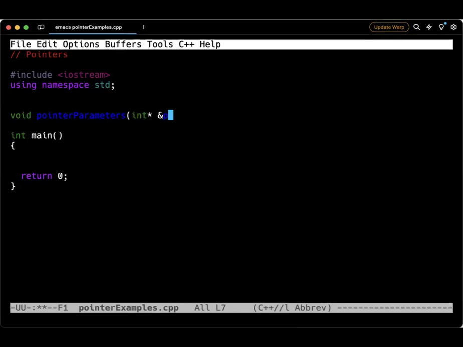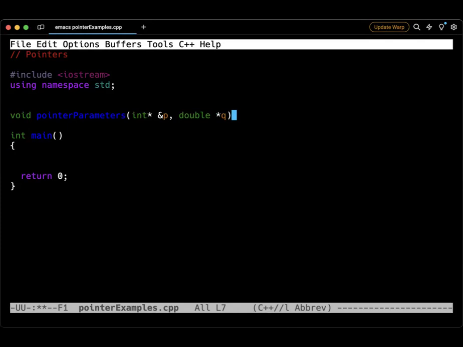Remember, the ampersand means by reference. The star means that it's a pointer. So this is going to send the pointer p by reference, so the address of pointer p. Or if we just wanted to send it by value, we could just say double star q. That sends a pointer to a double called q. Okay. Pretty basic.